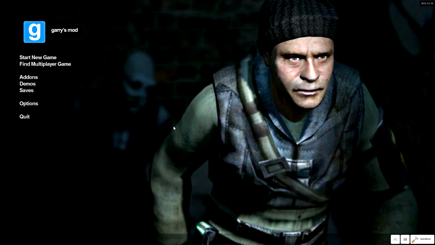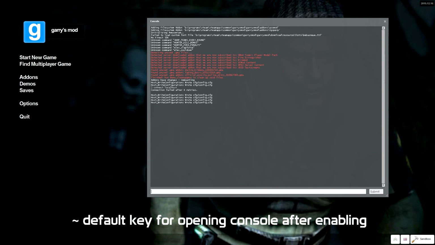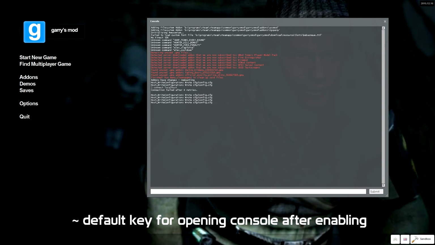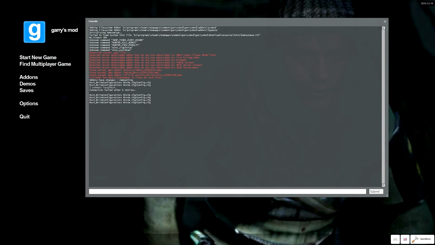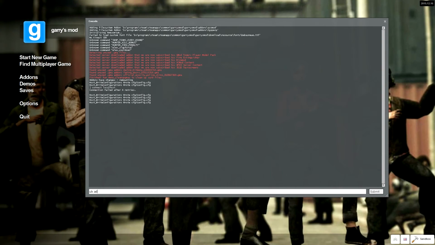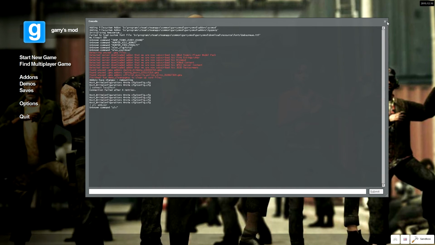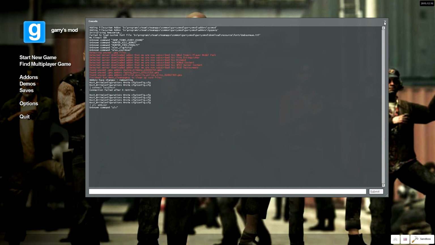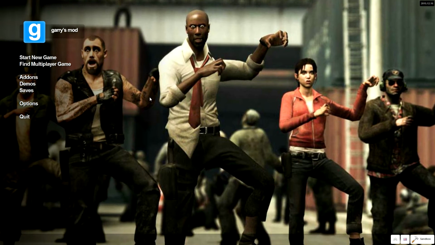Basically what this does is it enables you to press tilde, which is under the escape key on English keyboards anyway, and it opens up this sweet little console, which you can do a lot of things like ulx adduser. ULX is basically an admin thing. You're going to need the developer console enabled for future tutorials, so might as well show you how to do that now.